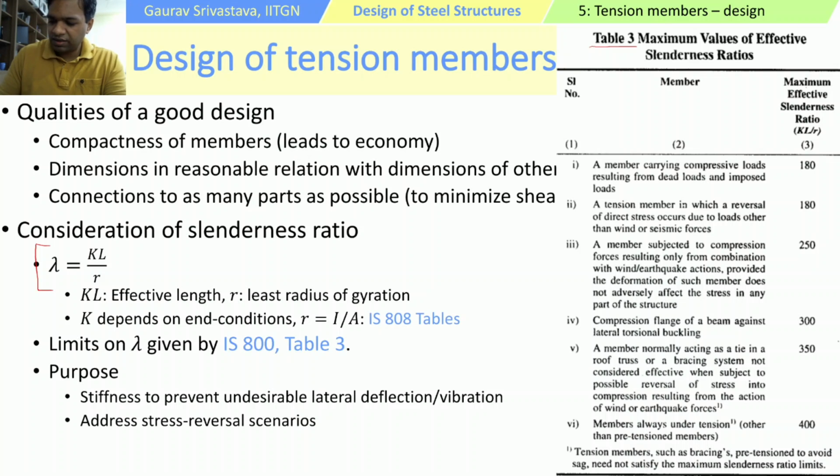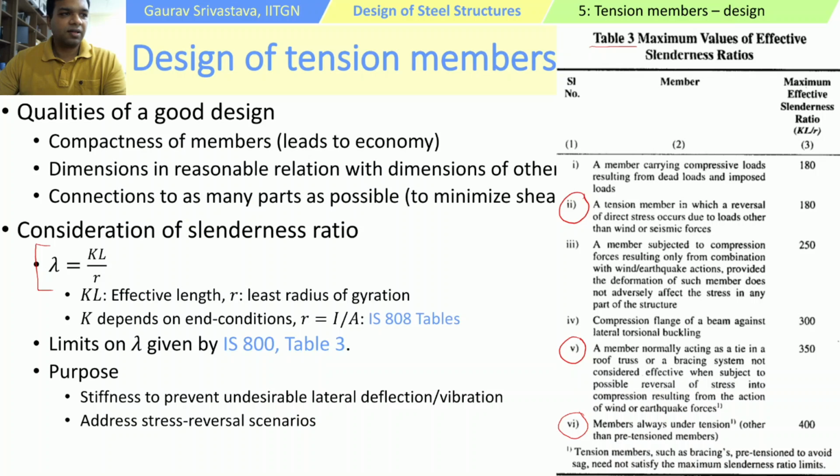But if we currently look at the tension members, right? So the point number 2 and 5 and 6, these are the 3 points which are relevant to tension members. Okay. So you can imagine that any building where a member is, let's say, under tension, there is a possibility of load reversal. So especially in case of wind and earthquake effects, a member which is in tension can become under compression at any point of time during the load, right? So such members will require a limiting slenderness even to prevent buckling.